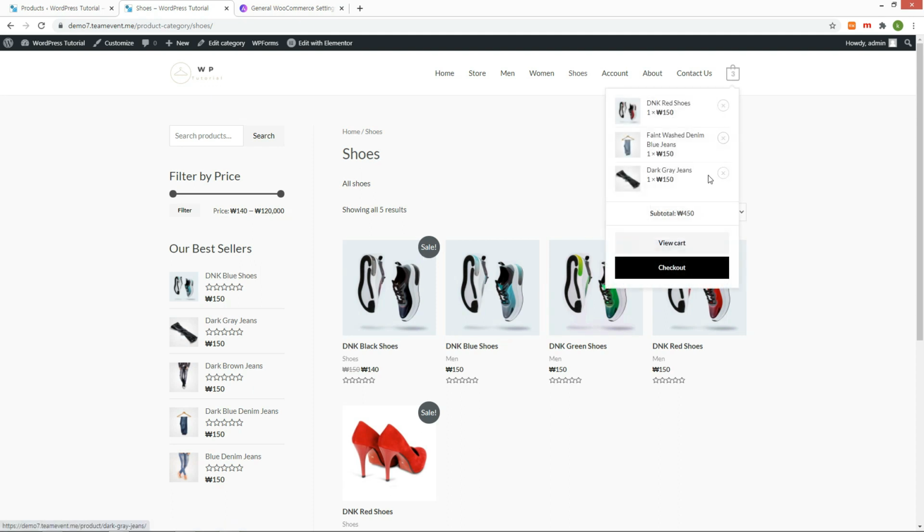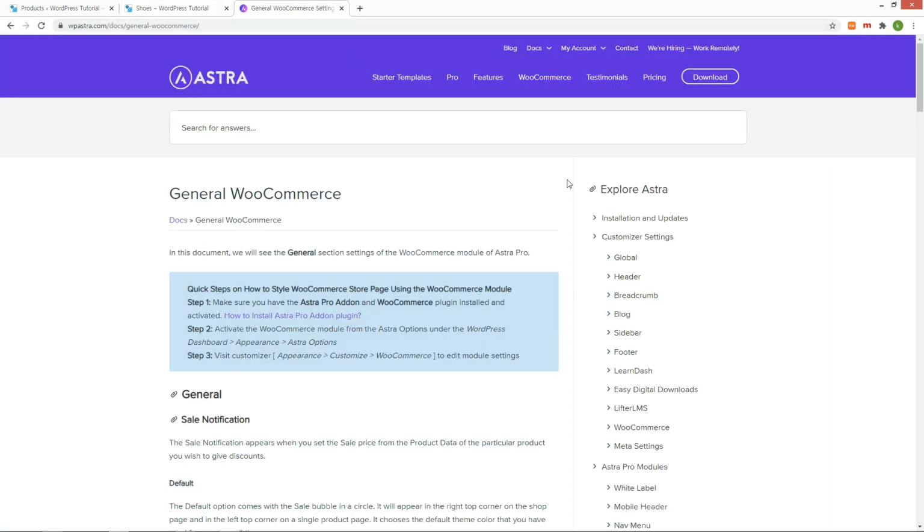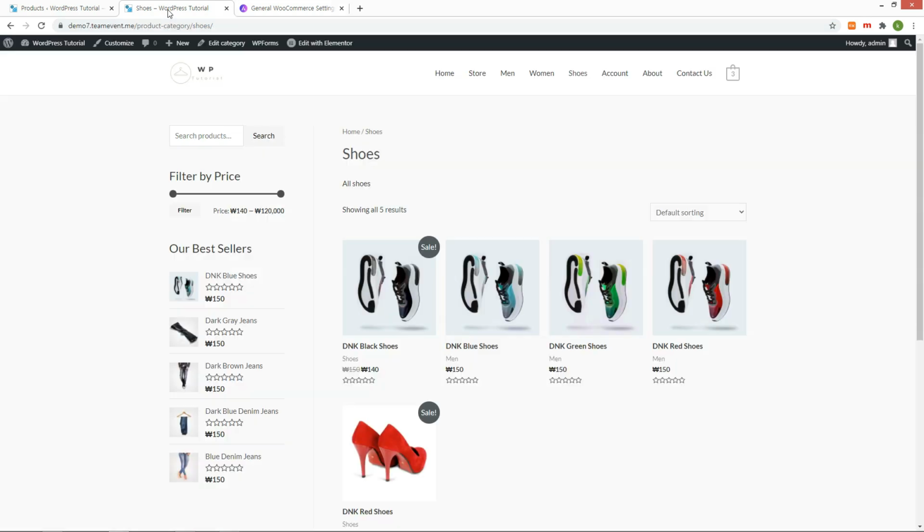Let me show you how to fix the problem that the View Cart button text is not visible when the button mouse over. If you have purchased the Pro version, you can modify the buttons as we did in Elementor. But in free version, we need to change some CSS code. This is the only coding that I mentioned at the beginning of this video.